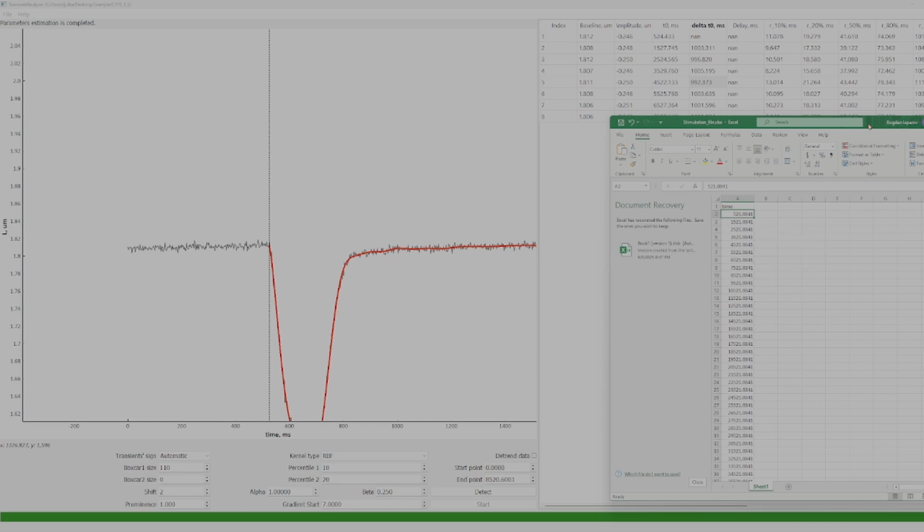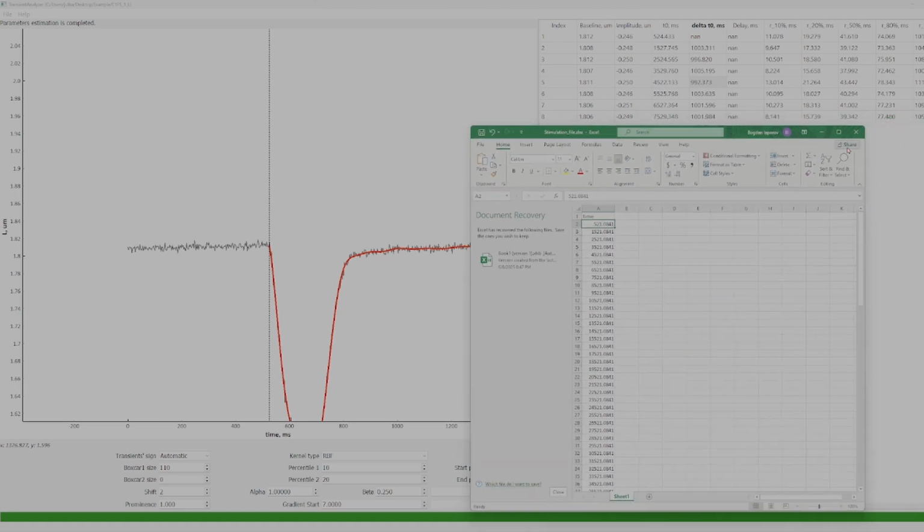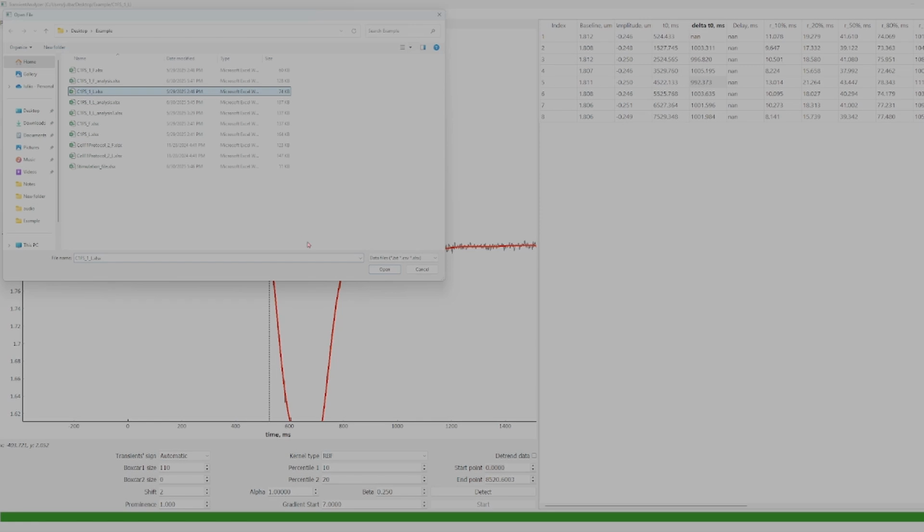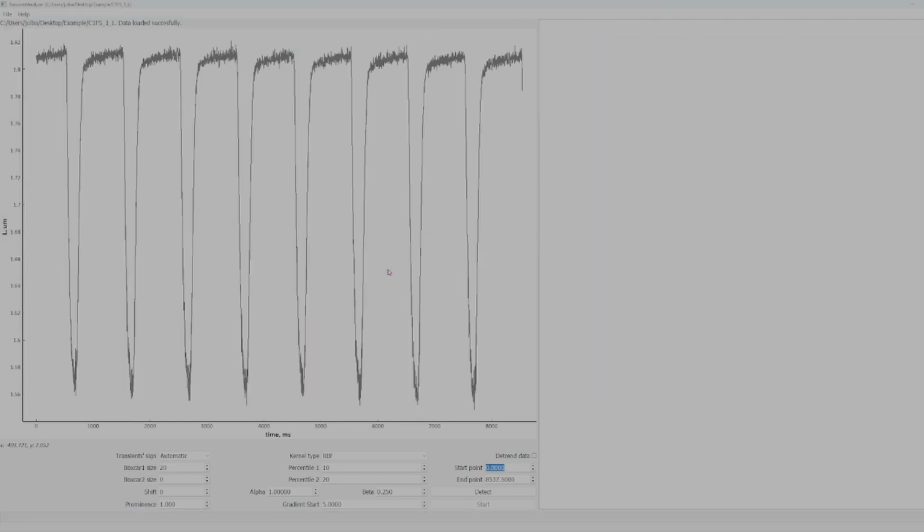I just save it and close, and now I think I will open again this file just to be sure that it works okay.